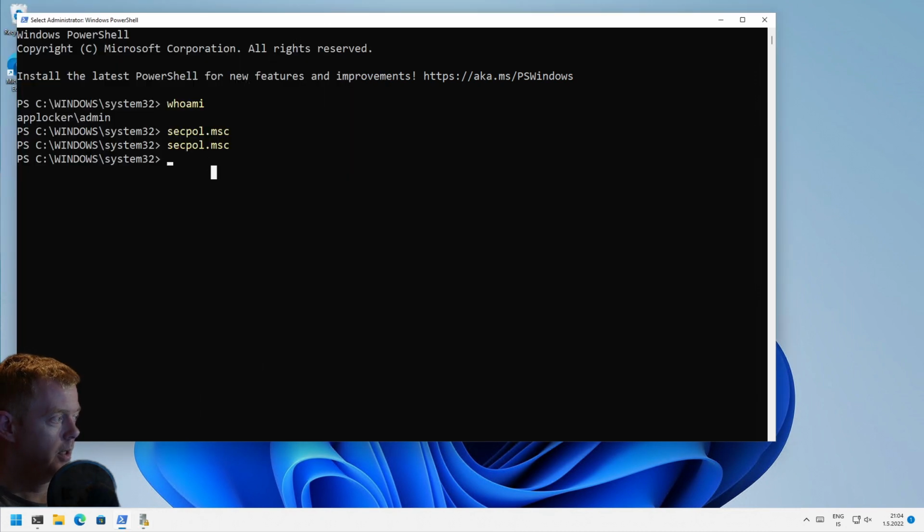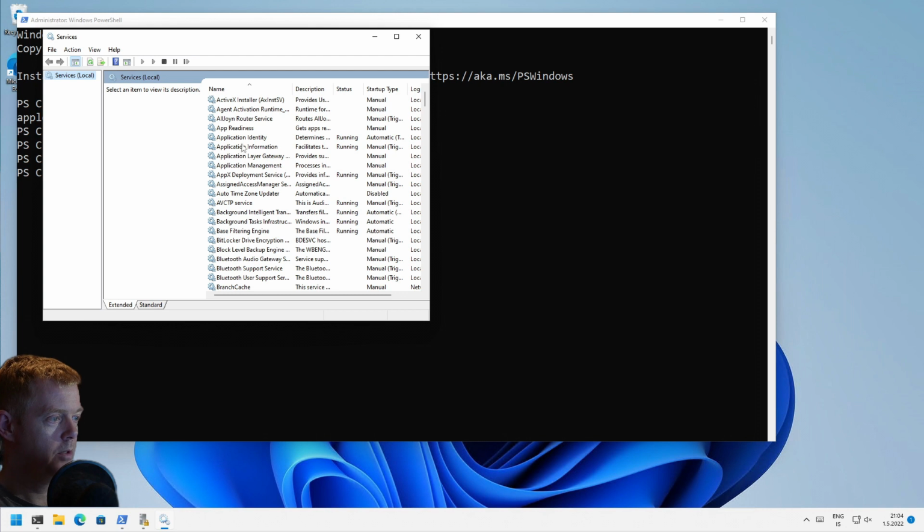And there's one more thing. Applocker uses a service called Application Identity, and it's running now.